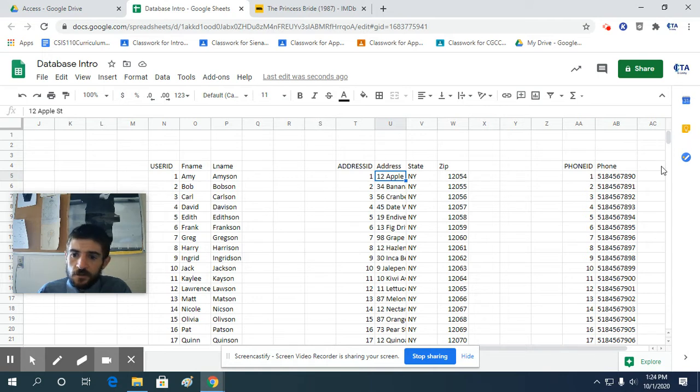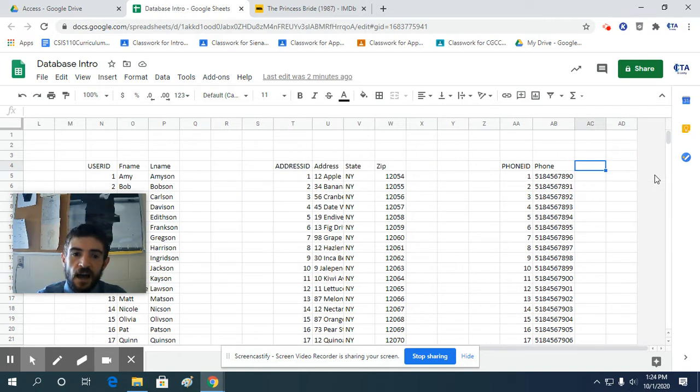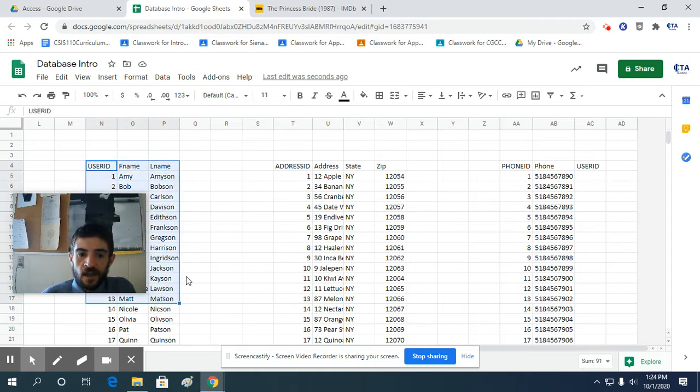So let's say I want to do the phone numbers first. In this table over here where I'm keeping the phone numbers, I could add another column called user ID. And this column would tie back to this table right here. And I could be like, all right, this first number is owned by Amy. And maybe Amy owns this number as well, and Amy owns this number, but then this number is Bob's.